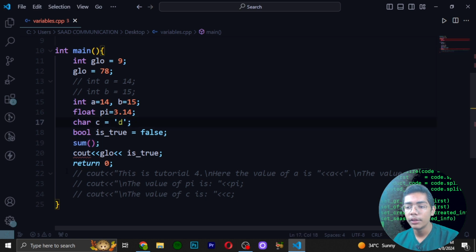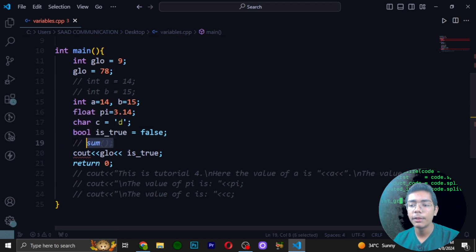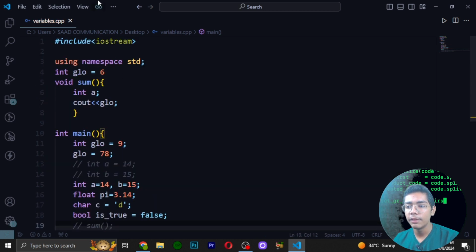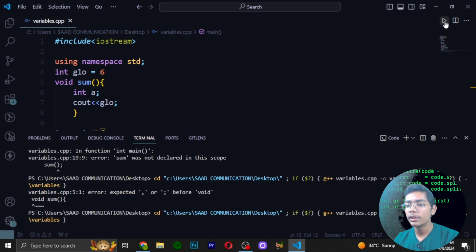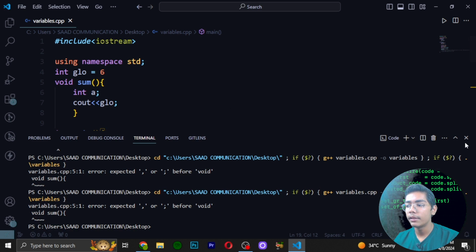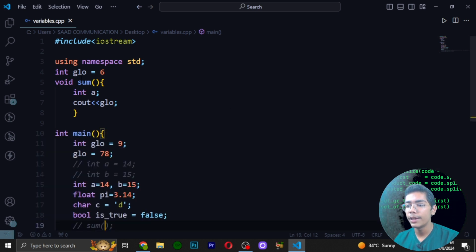If I do that, you can see the variable error is coming again, but it has been solved at the top. And if I comment this thing again, the variable error will come again. You can see if I comment out this thing, the variable error which we were getting was gone. Now if I run it here, you can see the void sum error is coming this time, the void sum which we have written here.